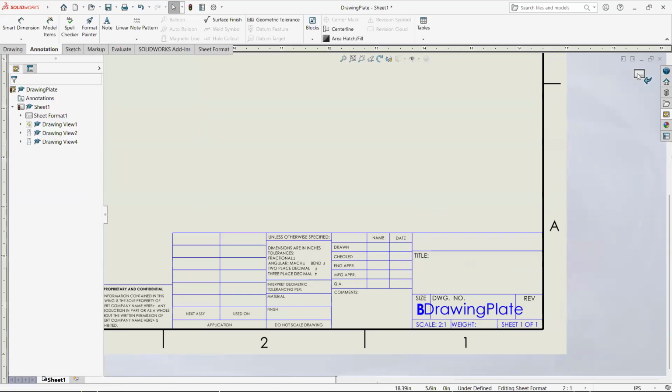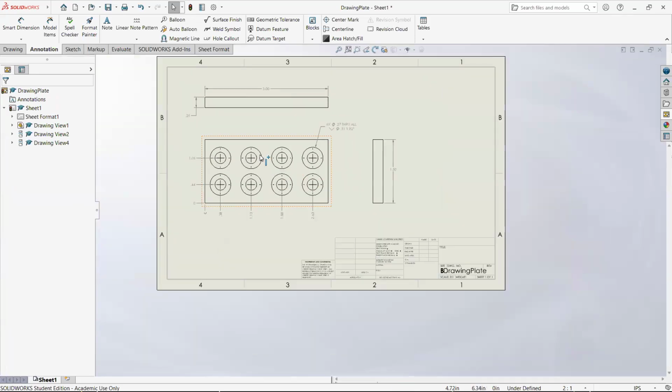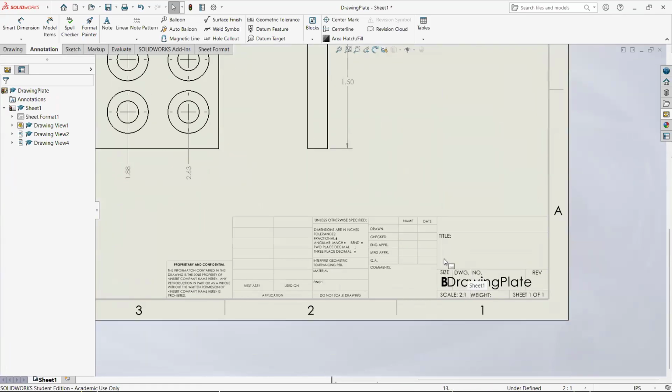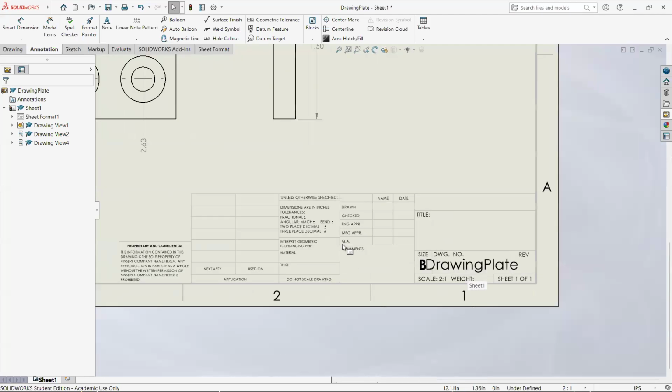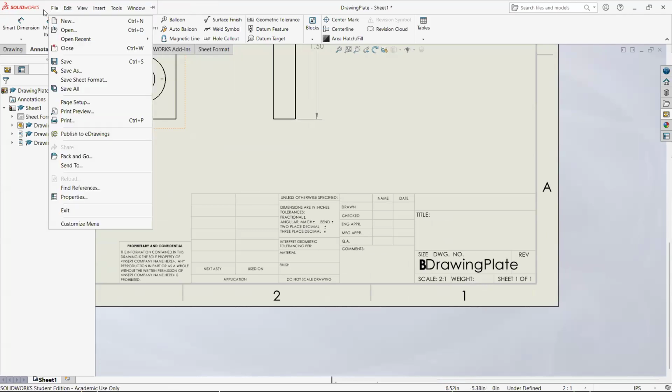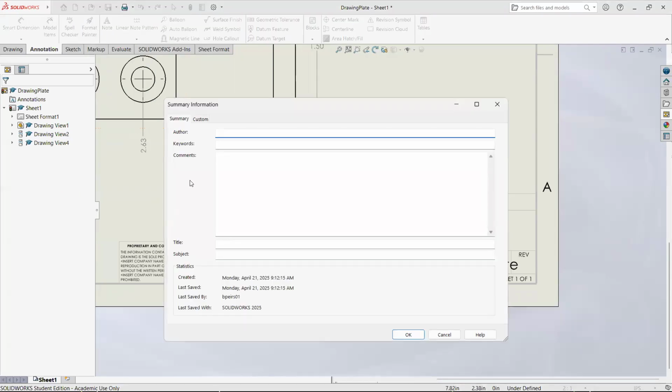So I'm going to go ahead and get out. The idea is there's a lot of information that I haven't talked about in my videos yet. There's a lot of information contained in SolidWorks files that we haven't used yet. And I can access that up in the upper left if I go to File and Properties.